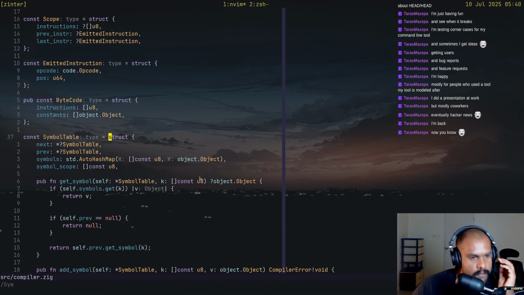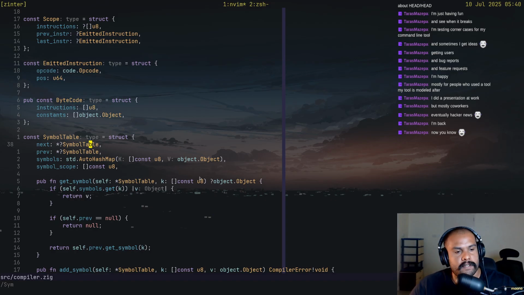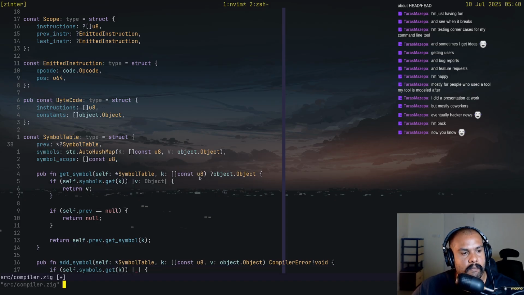So look at this symbol table. I think next is not necessary, judging from what he's done.